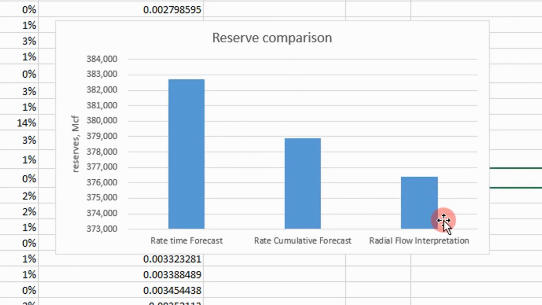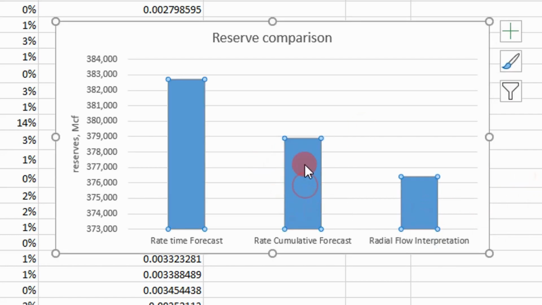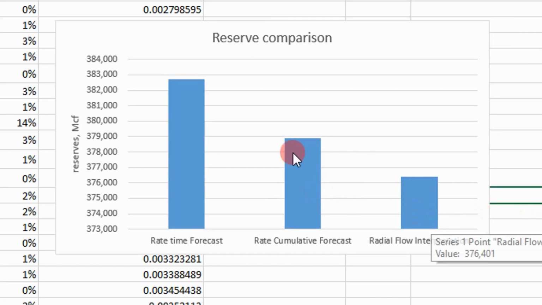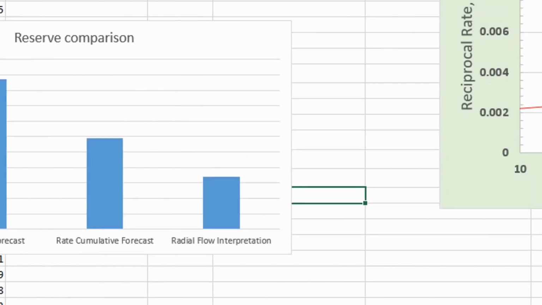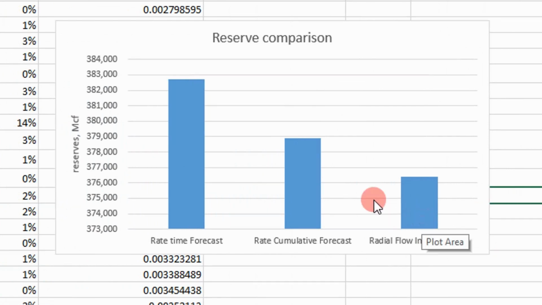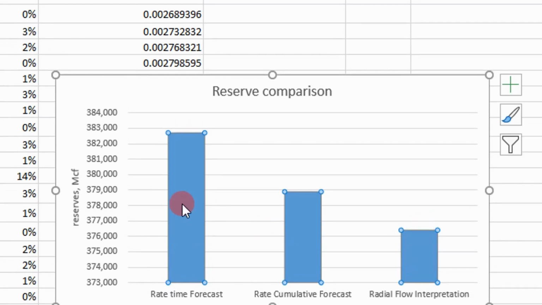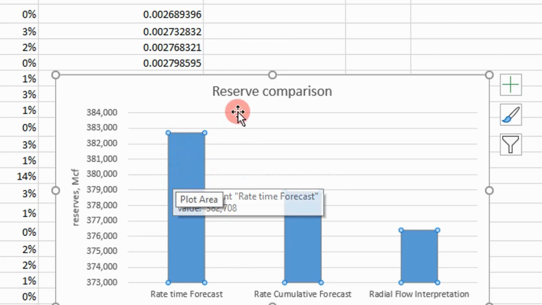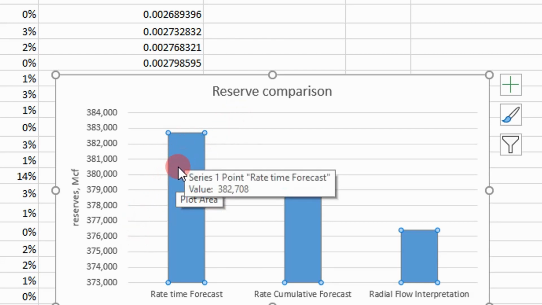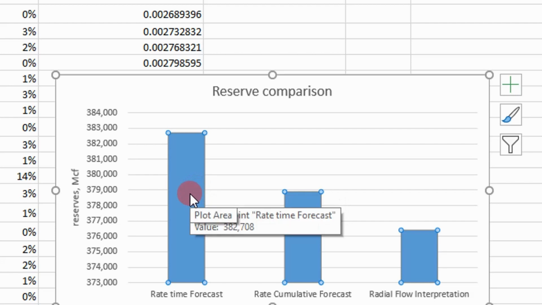Okay, and the reason is because we have clean data. Obviously this well wasn't shut in a lot, it's been producing, looks like it's been clean data. But what does make sense is that this is less than our rate time because this takes into account flow regimes. Because if I fit my data with the rate time to both flow regimes, this is going to be elevated. My b boundary dominated is going to be greater. And so that's going to lead to overestimating reserves.